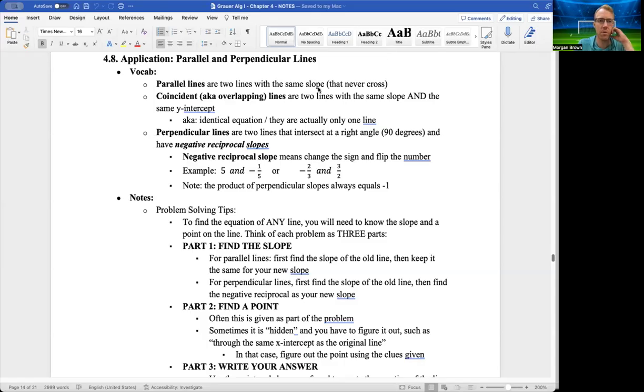Algebra 1 students, I realized that we kind of rushed through this topic in class because we didn't have a lot of time left, and some people were also absent or had to leave early for sports. So I wanted to do a full overview of section 4.8 to make sure you had a chance to digest it or go back and see the examples fully worked out. So this will just be a full lesson on this section.